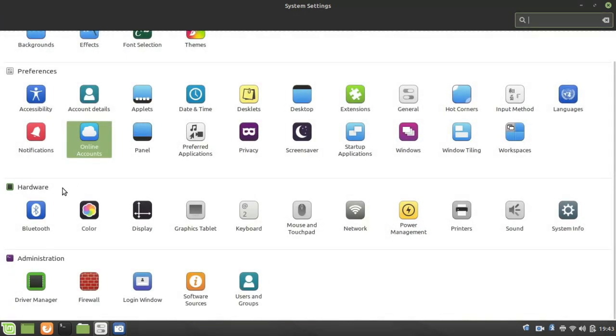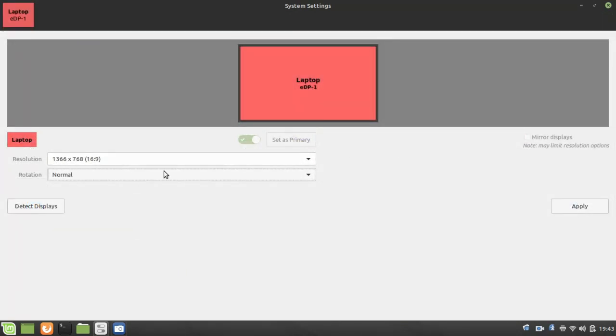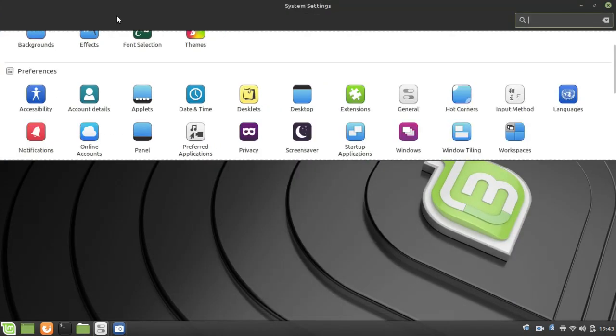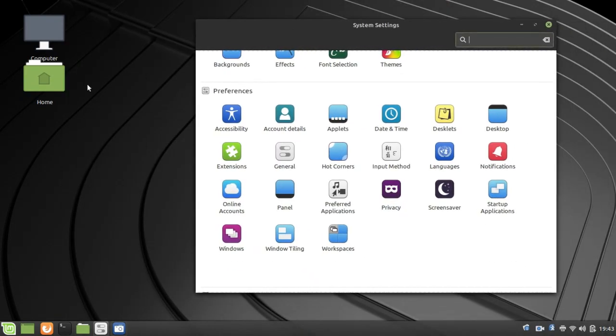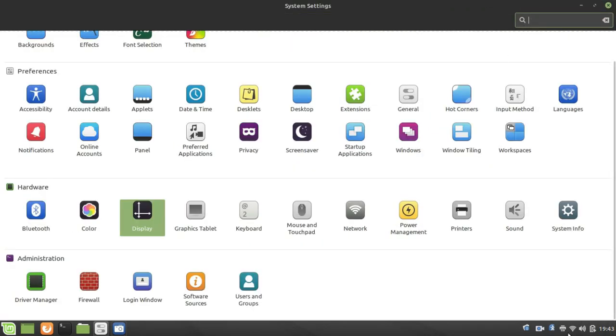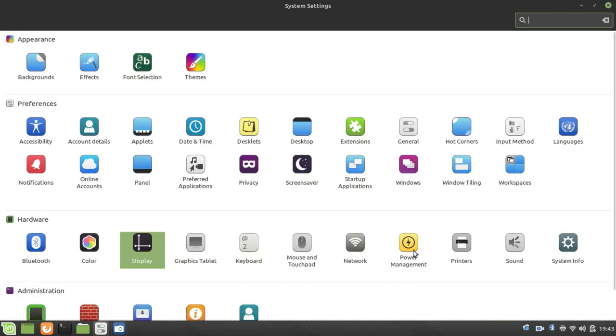We can also head over to hardware. In hardware, we can check out the display settings. So my maximum resolution is 1366 by 768 resolution. I'll head back over to our system settings. I might actually have to log out and then back in because changing my DPI scaling settings for that second kind of ruined some things. So, yeah, I'll do that in a moment.